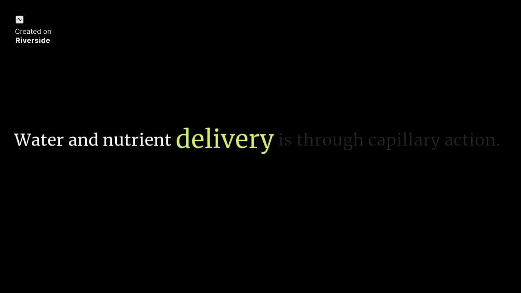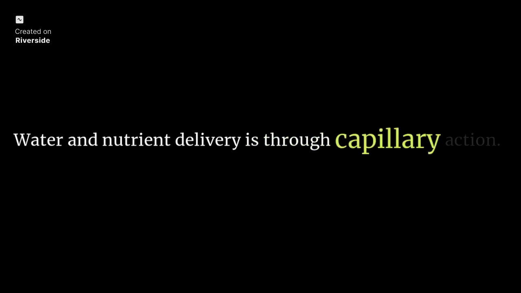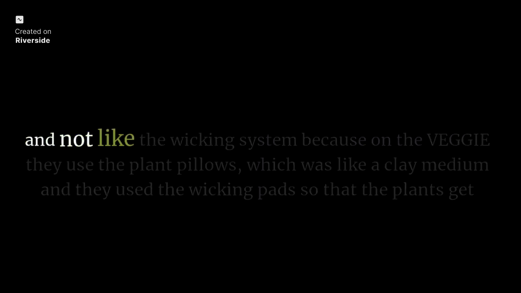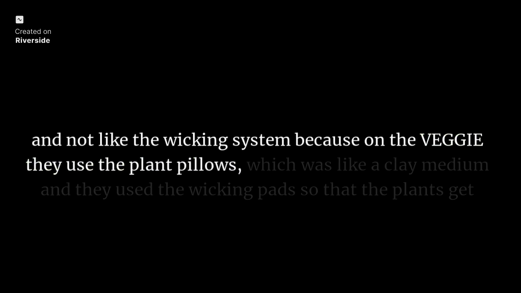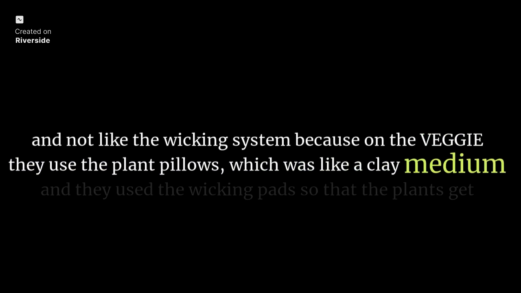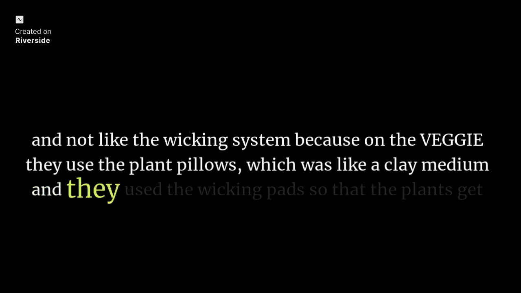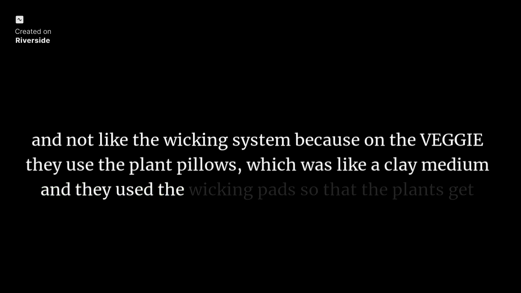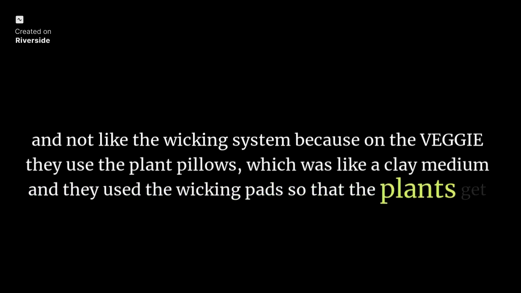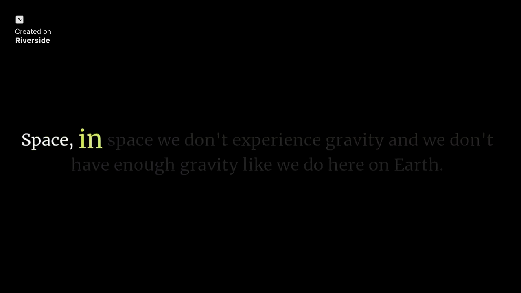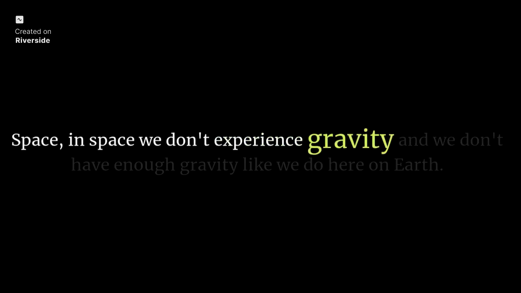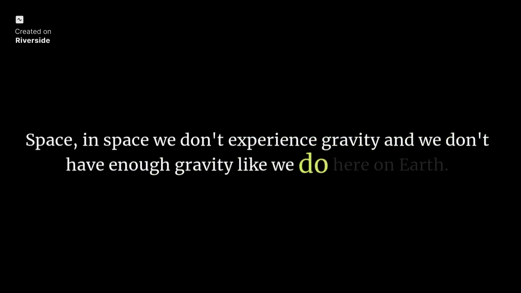Water and nutrient delivery is through capillary action, and not the wicking system, because on the Veggie they used the plant pillows, which was a clay medium, and they used the wicking pad so that the plants get water. Now everywhere the challenge is the same: microgravity. In space we don't experience gravity like we do here on Earth.